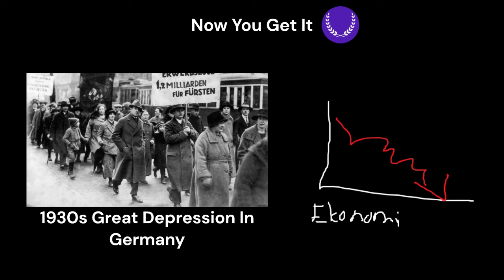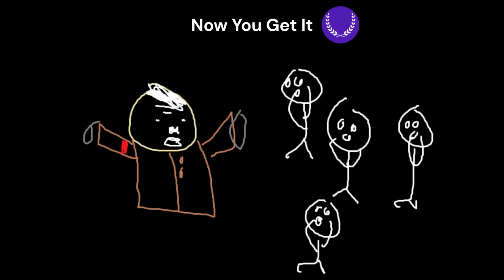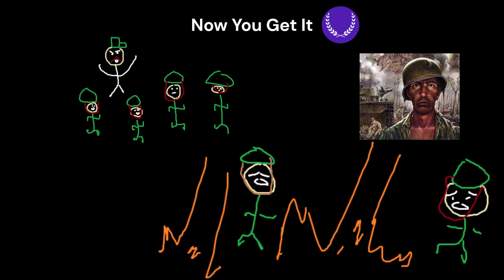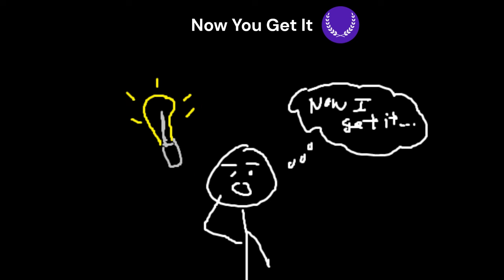After the Great Depression hit Germany in the 1930s, hyperinflation followed and basically destroyed the economy. That was until a guy in a silly mustache came to power with his new idea. And for most people who have not had a job for years, the people were all in for it. It's hard to understand how people would respond to risk or desperation until you are in the heat of the moment. You could train a soldier how to fire a gun or follow orders, but no one can be taught the brutality of war until you are lying hopelessly under a shower of missiles. We often think we know how we feel, until we experience it first hand and go, ah, now I get it.